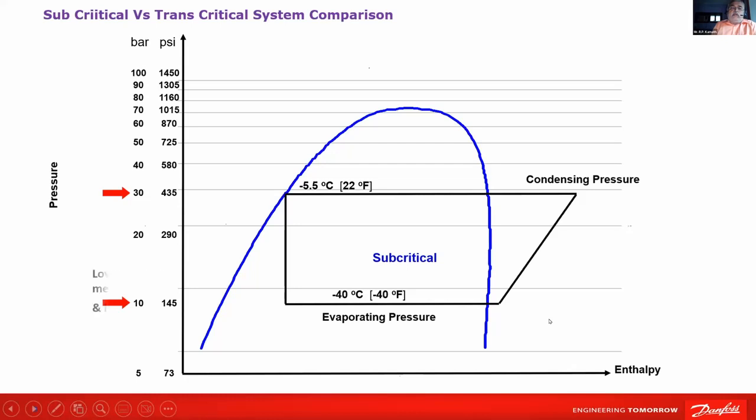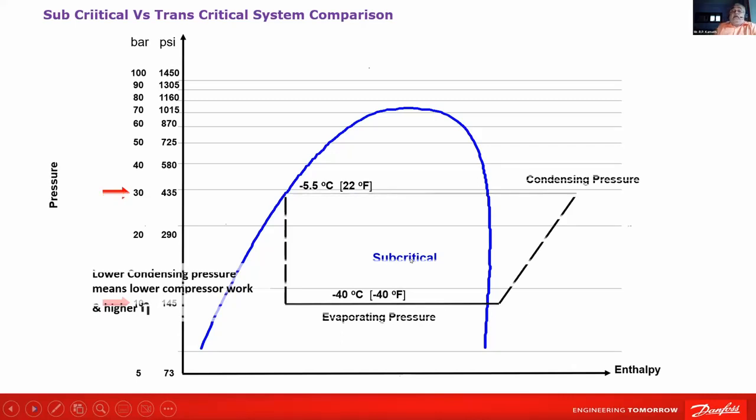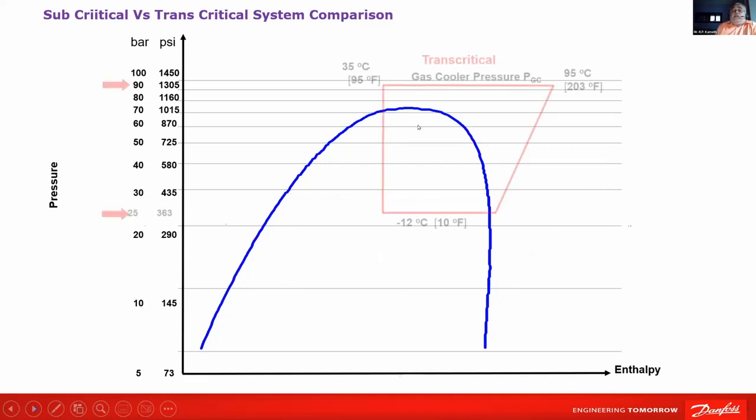Now, in controlling this, one thing is you need to control the evaporating pressure. The second is the condensing pressure. The lower the condensing pressure for subcritical, the better the efficiency, because the compression ratio is less. But this is not the case when it comes to a transcritical system. In a transcritical system, there is no latent cooling or heating, which means we are gas cooling. There is no condensing. In the example shown, from 95 degrees C, it is just sensible cooling.